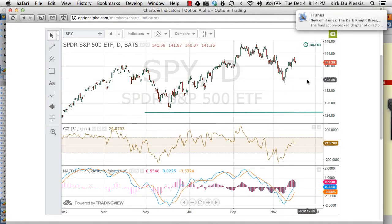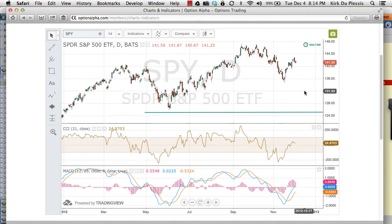You can definitely see that we've already got to break through some lows around 135 and then 132, 130, and then all the way get down there to 125. So it is a hike from where we're at right now, considering how much the market's already sold off and is now starting to rebound.